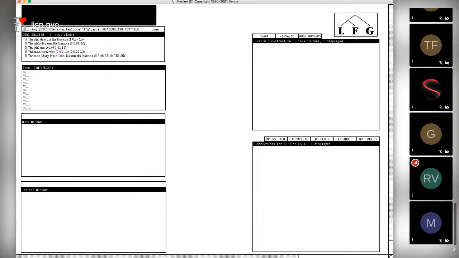Okay. So this is what we call the LFG system, and LFG stands for lexical functional grammar. That's a theory of grammar that I developed in the late 70s and was adopted and is used by linguists around the world for writing descriptions of particular phenomena in particular languages. When I proposed the idea, it was to have a theory of grammar that was computationally sensible and could be implemented. There were a lot of theories of grammar, Chomsky and friends, that were undecidable, and even if decidable, impossible. So we wanted a theory that would be both mathematically sound, linguistically adequate, and actually implementable.